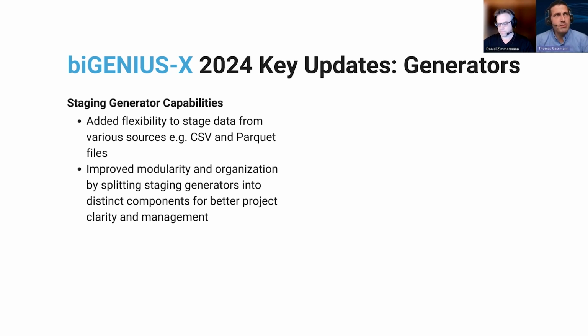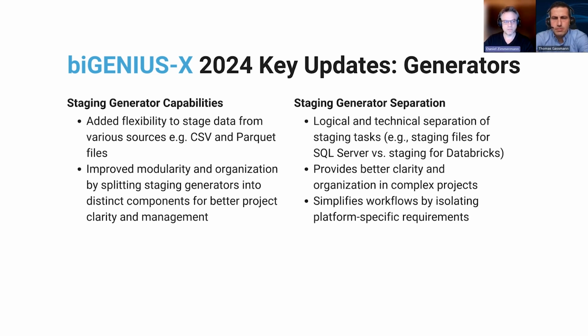But why split it up? Why should I, in a bigger project, split it up into different staging generators and have the core separated? On the one hand, I think it just makes sense from a project view that you separate different things into separate pods, so that in a bigger project you still have the overview of what resides where. For me, it's also much more that you structure your projects in a much better way.